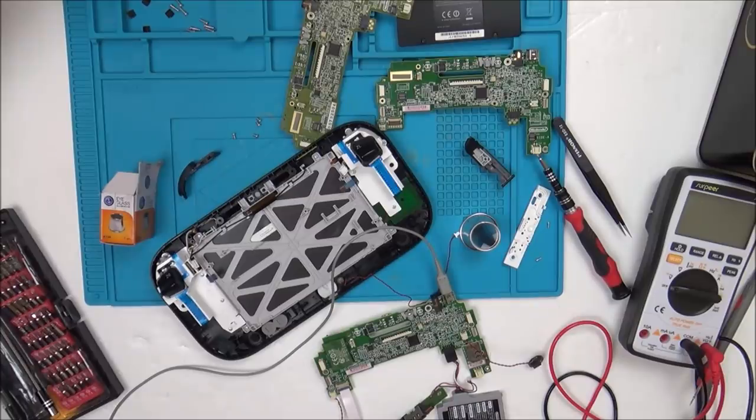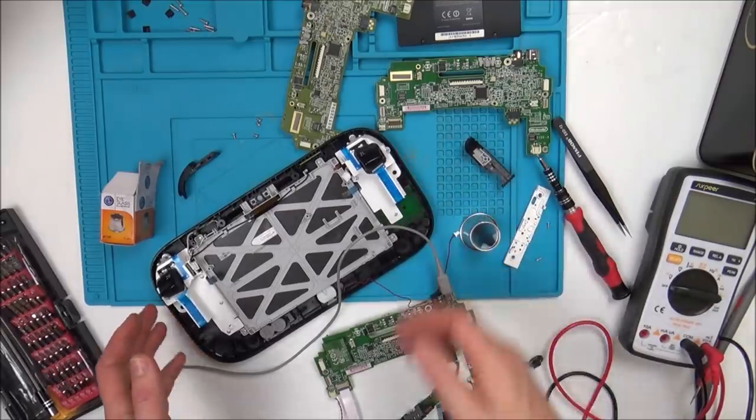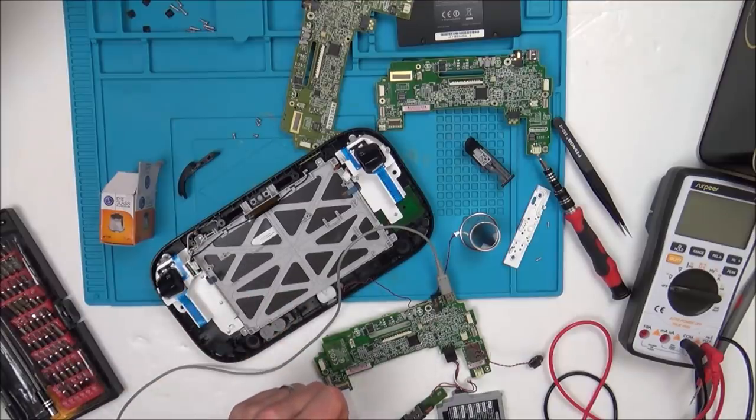This is a revisit of a Wii U that I did back in July 2018, so that is now 1.5 years ago. I bought it from eBay, I did my best to repair it, I thought it might be a faulty battery or something like that, but I couldn't get it to work. The Wii U console was fine, it was the gamepad, this part here, that wouldn't charge and it wouldn't turn on, yet the battery itself had full voltage in it, so it was fully charged up.